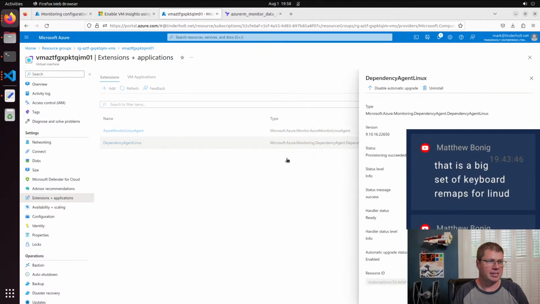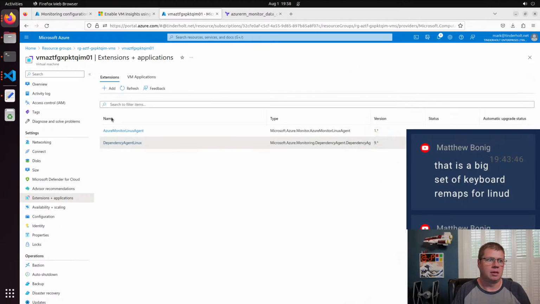I've got my dependency agent, success, provisioning succeeded, happy, happy, 9.10. Yes, so the dependency agent is kind of important for the relationship of the VM and all the things.